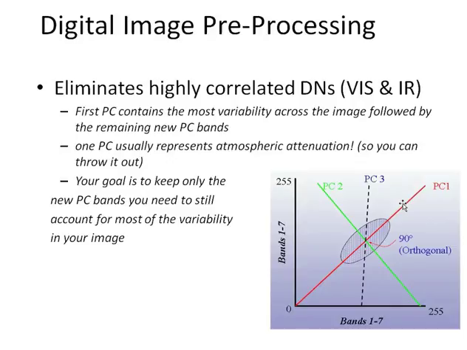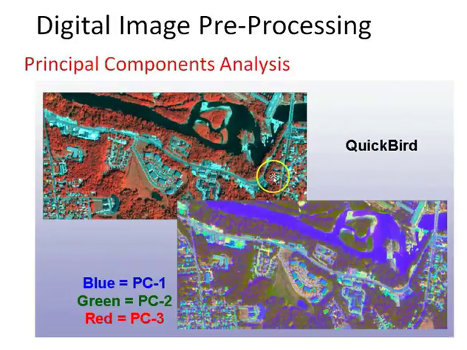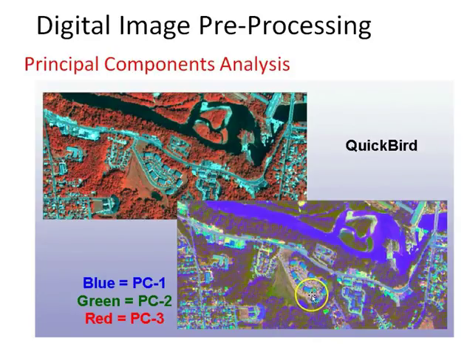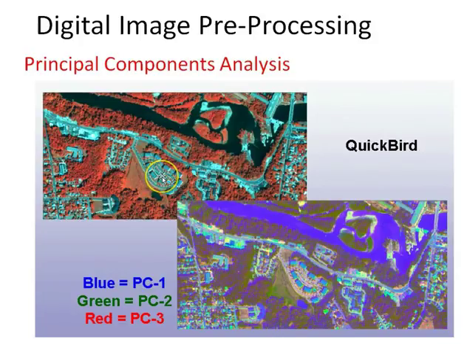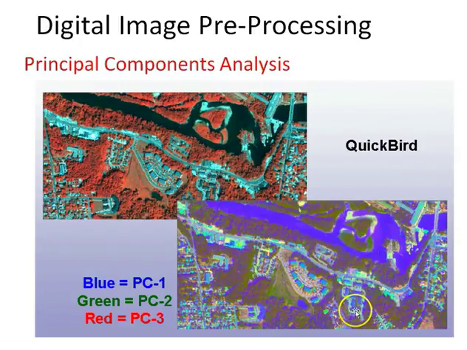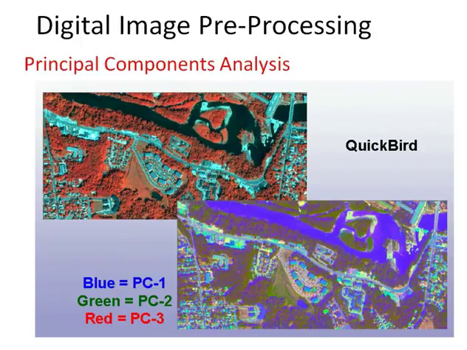You can choose to use just the first three or first four bands of your principal components analysis. Looking at that same false color image, the principal components transform becomes really nice for distinguishing particularly between man-made surface features. The road looks much different from the buildings, which in the original false color it didn't so much. We're still able to pick up differences in non-vegetated land from the water, and we can even see some differences in roof structures. These three bands now contain information from all of the bands collected by the QuickBird sensor.